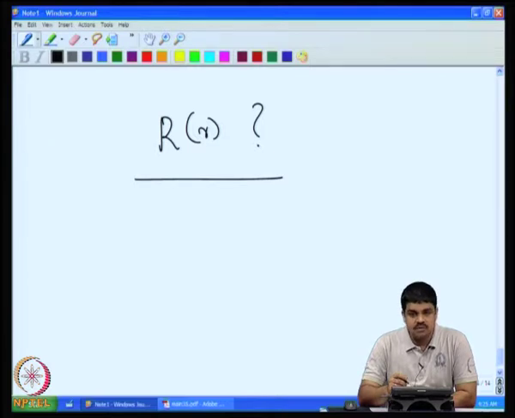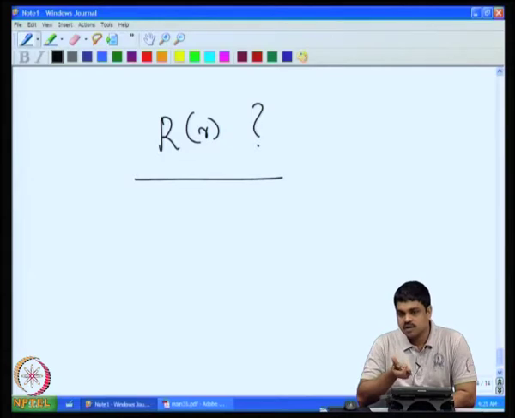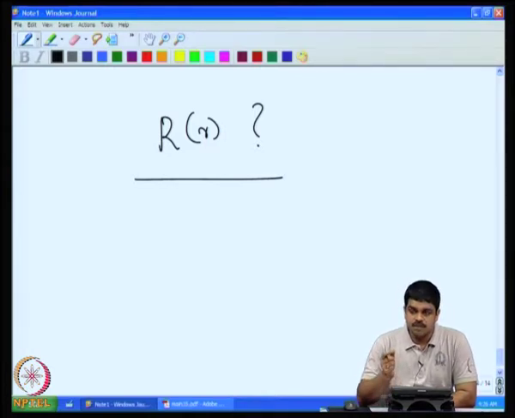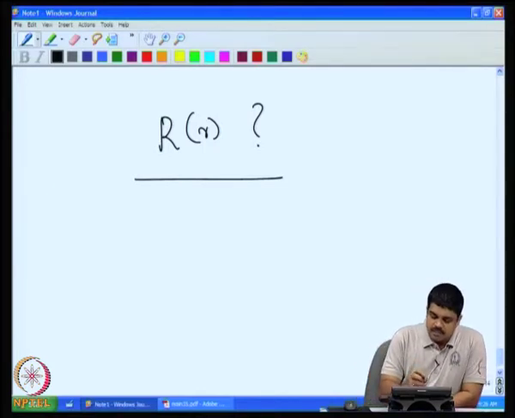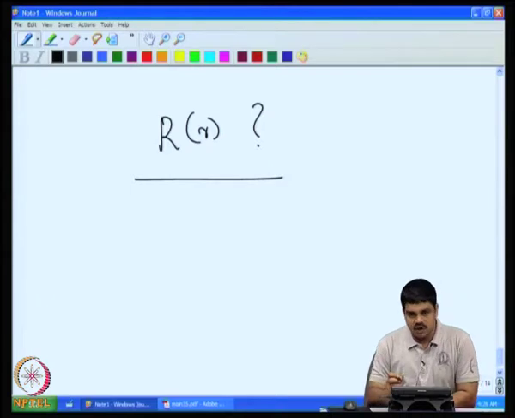And below that we have, for instance, when you take a graph on R of R minus 1 vertices, this guarantee is not there. You can always find at least one graph such that we do not have a K_R, and we do not have a K_R bar, that means an independent set on R vertices.